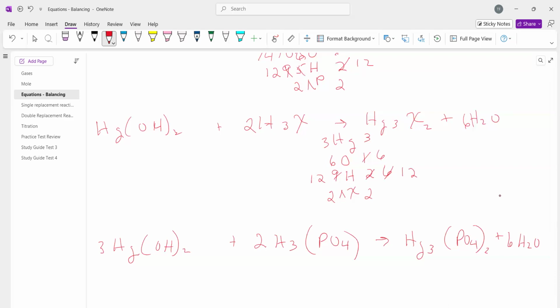You're going to use that when you have a group on both sides. That's the only time you can do that. And you can see it ended up being a simpler one to do. Okay, so what I want you to do is go ahead and while I'm here still, start working on some of these problems.